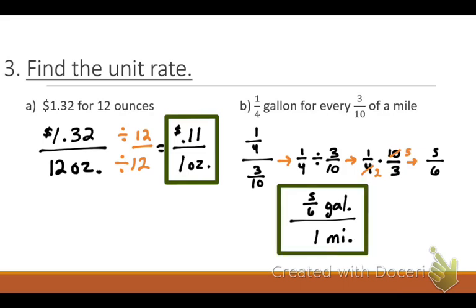Because if you remember, we want everything for a unit rate to have a denominator of 1. Does this seem like very good gas mileage? No. Okay, normally you want to get like 20 miles to the gallon maybe. And for this one, I mean, even RVs get like 5 miles to a gallon. So this has very, very terrible gas mileage.